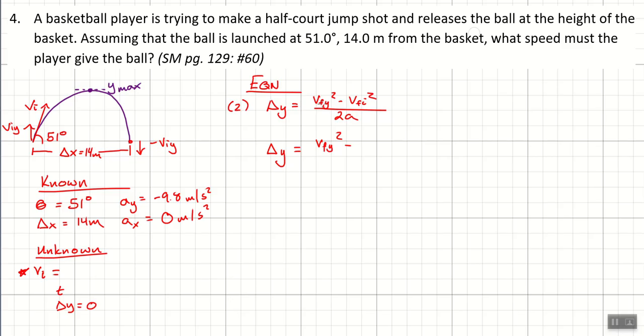Whoa, do you guys see that I did a wonky thing here? VFY and VF. No, I didn't do anything wonky. I thought that was another. Wait, yeah, I did. What should this be? It should be VIY, shouldn't it? Do you guys see what I'm changing? That's not final initial. That doesn't make sense. VIY. There we go. Okay, what do we just substitute, though?